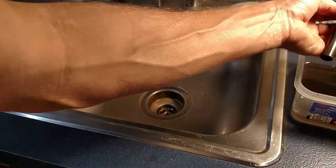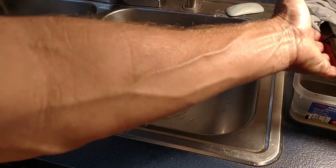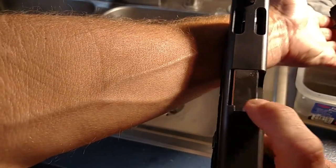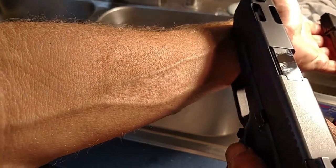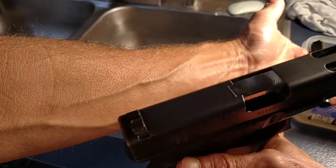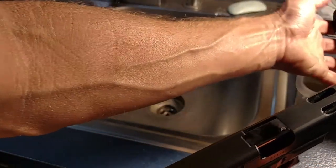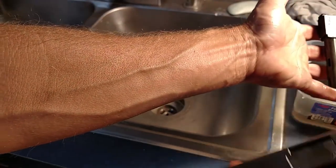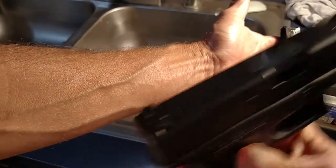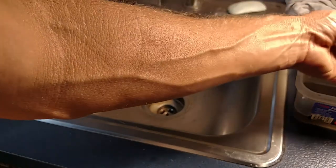All right. So when you get it down to different models, they come out different. When I did my 40, it had lines in the very top right here, and I did have to sand them just a little bit, but I don't know if my lighting would catch it or not. But with that 40 stamp in there, it's still there. I'm not going to sand it enough that would come out. It was very lightly, so the 40 is still stamped in the breech there, or the barrel. I didn't sand it much.